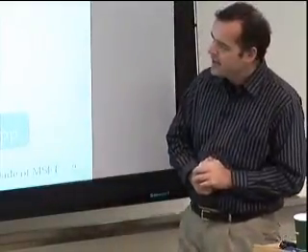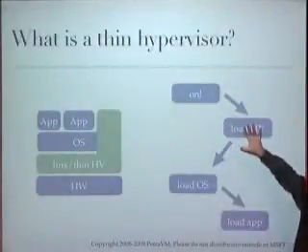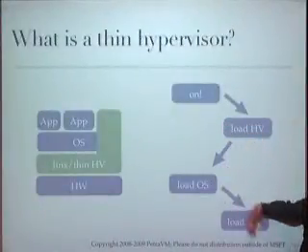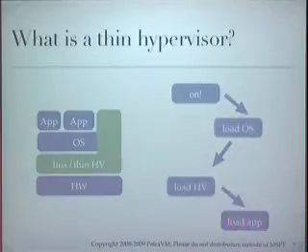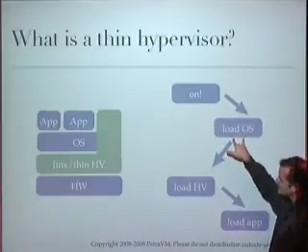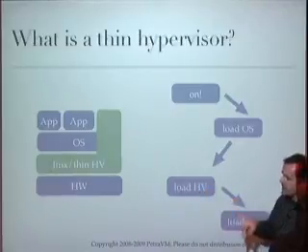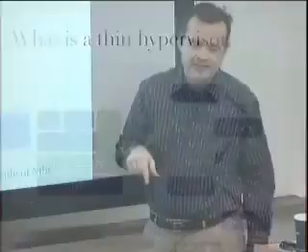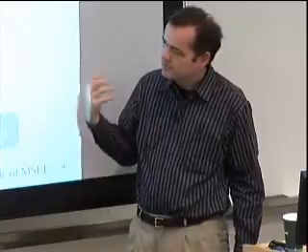So here's the boot sequence. Normally you turn your machine on, you load the hypervisor, you load your guest OS, and the guest OS loads the apps. This is the reverse. It's what we call a thin hypervisor. You turn the machine on, you load the operating system, then you load Jinx, and Jinx squirrels its way underneath the current operating system and virtualizes it. And then you become a guest VM of our hypervisor. So we take a live running operating system, we virtualize it, and we go forward from there.